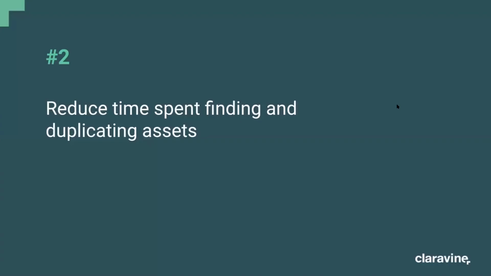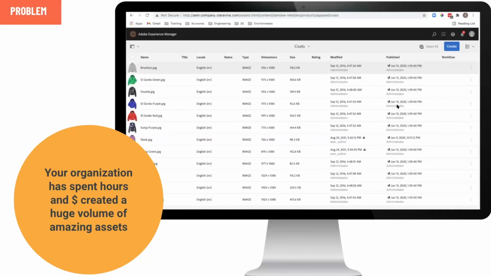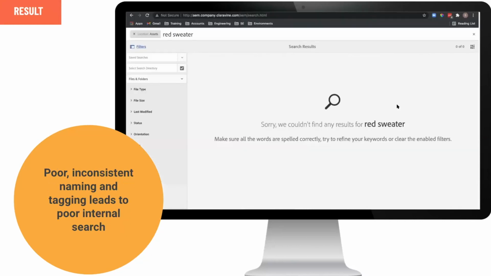All right, the second is reducing time finding duplicate assets. I hear this time and time again, where one team may name something one way, another team may name something a different way. There's a great deal of effort spent creating assets and content across these organizations, and there's a repository of information, sometimes terabytes and terabytes of data. Someone's searching for something, but they're not sure what they're looking for. In this case, we've got a red sweater example. I've heard of people looking for images with hard hats, or other random examples, looking for a specific image to use in a new campaign.